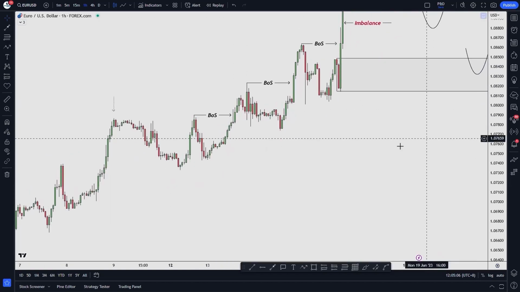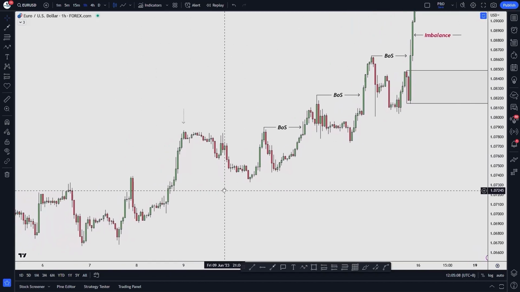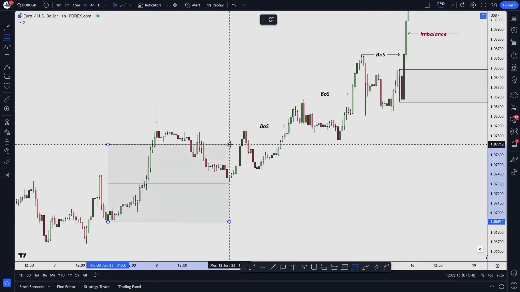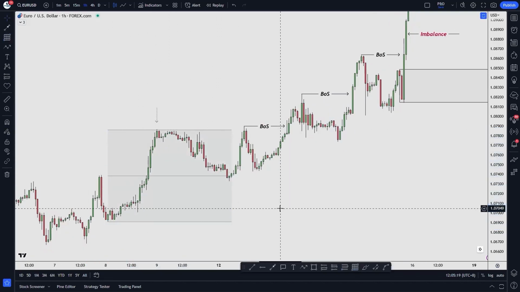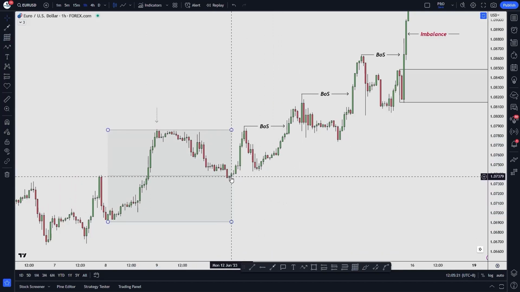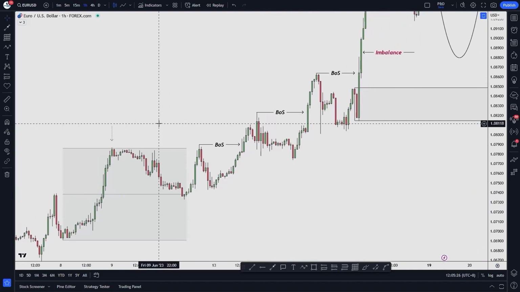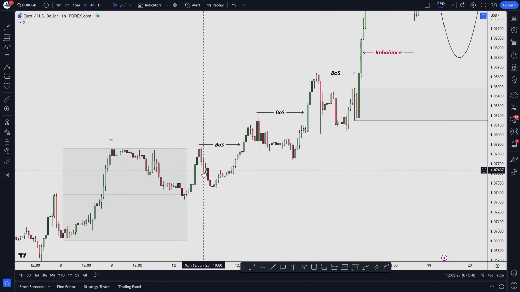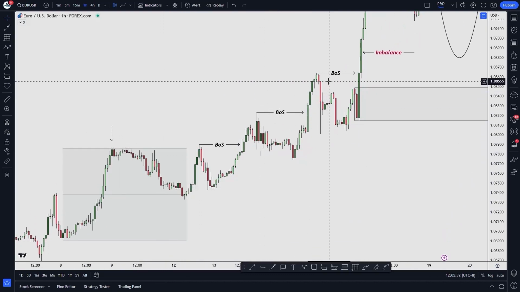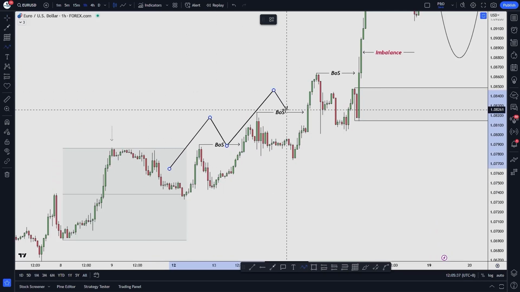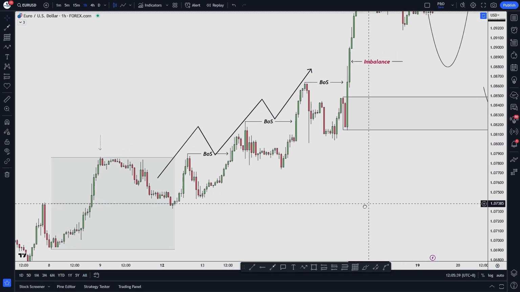So last week, Monday, we saw that market started the week with a beautiful pullback as we forecasted. It reached the 50% retracement level, which we showed you in the last USD analysis video. It reached the 50% fib level, also mitigated this inefficient pricing here. Then it beautifully continued creating higher highs and higher lows. As we can see here, market is continuously creating higher highs and higher lows.